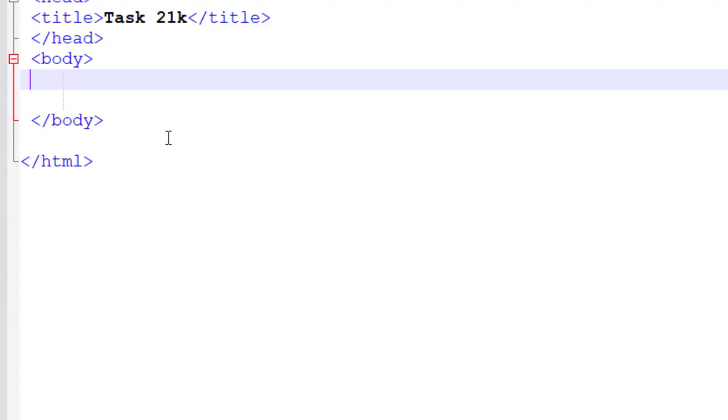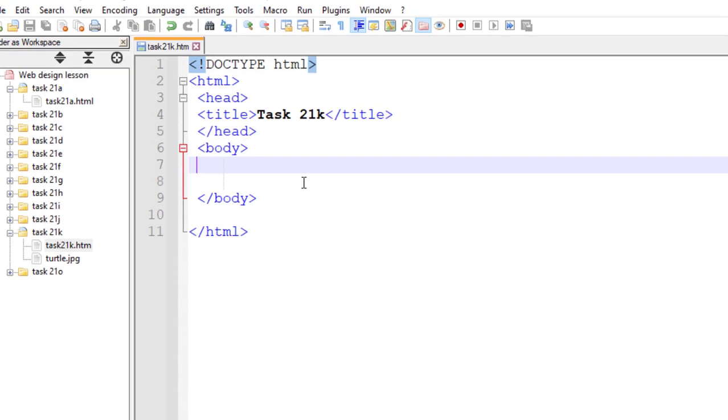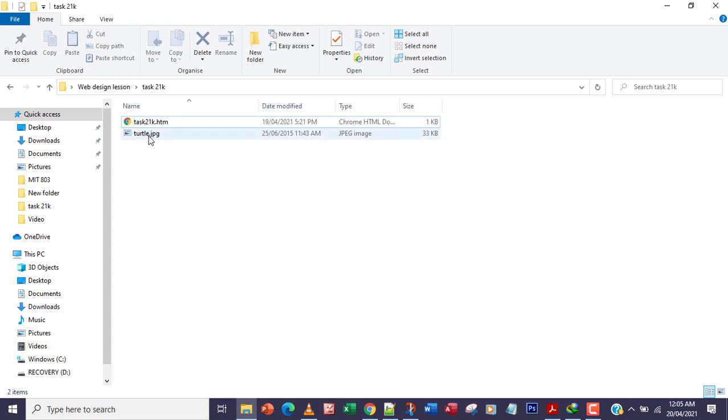I've gone ahead to create the web page already, with my HTML structure already in place. So go ahead and create your own web page. Call it task21k.htm or HTML, whichever one you choose. I've also already dropped in the image that will be needed, which means the HTML file and the image must be in the same folder.